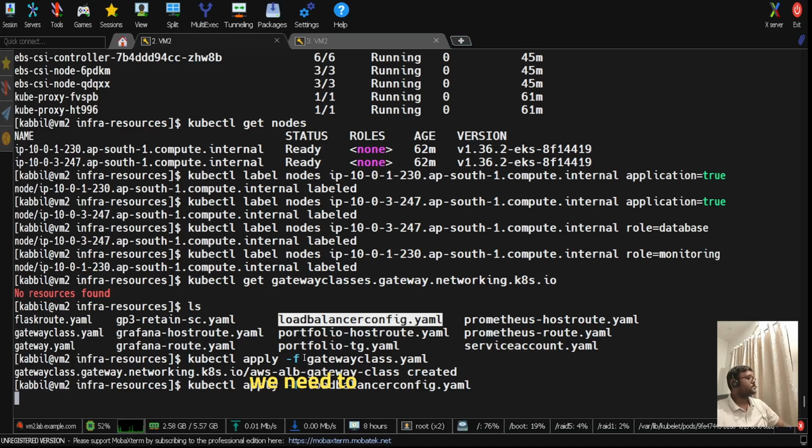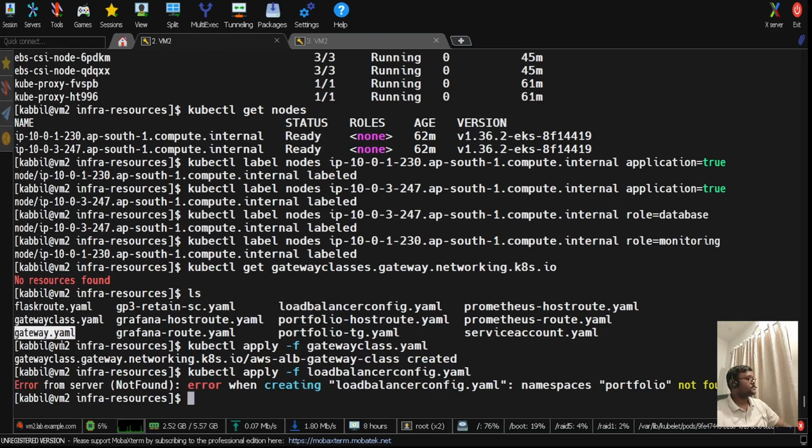We need to configure it here. Okay. Okay, namespace portfolio not found. Yeah, I labeled only the nodes. I think I haven't created any namespaces first.